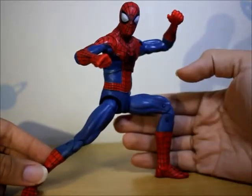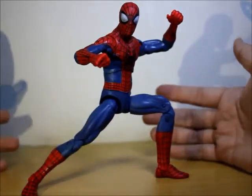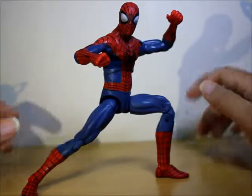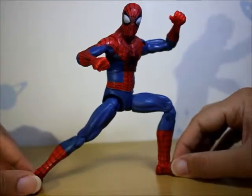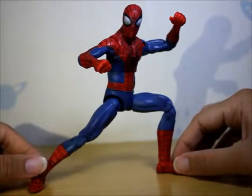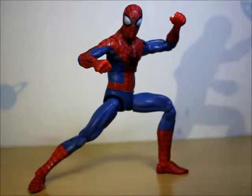It's kind of limited at some point, but you will still have fun posing this figure around, just not as fun as the first one. So that's the only bummer about this figure. But still, this guy is a cool figure. It comes with a bunch of accessories, cool paint apps, the sculpt is just amazing, and the articulation, well, fair enough. So this guy right here made number 4.